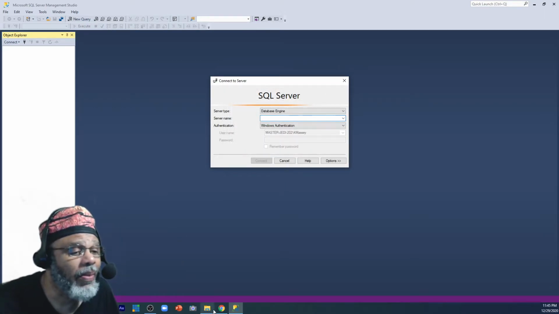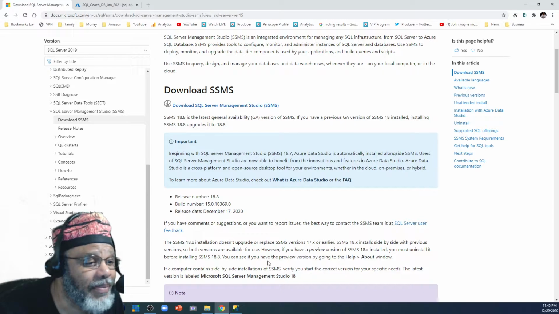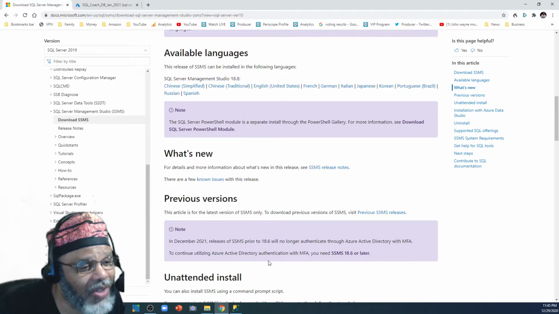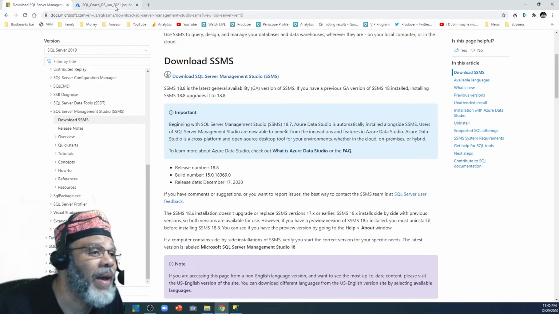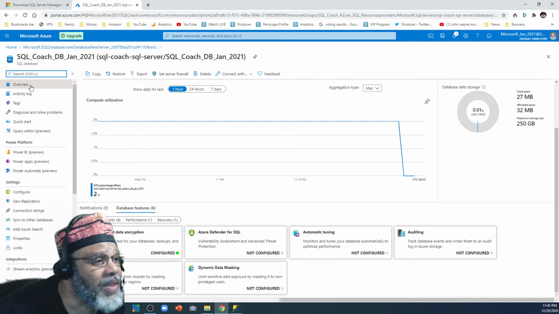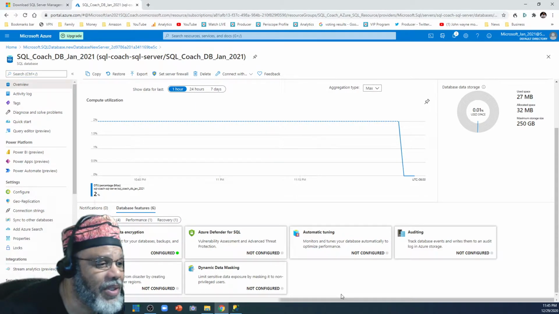So now I'm going to go back over here and ask, how do you connect SSMS with Azure? I'm going to go back over to Azure, and I'm going to see my server configuration. I don't want that, I don't want that, and I do not want that.